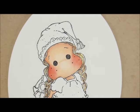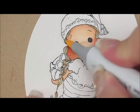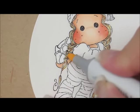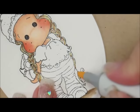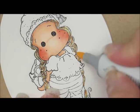Then I want to use my E50. So I'm just going to go over all of her hair. And then we'll do this side. Same thing. I'm just going to go over all of her hair.